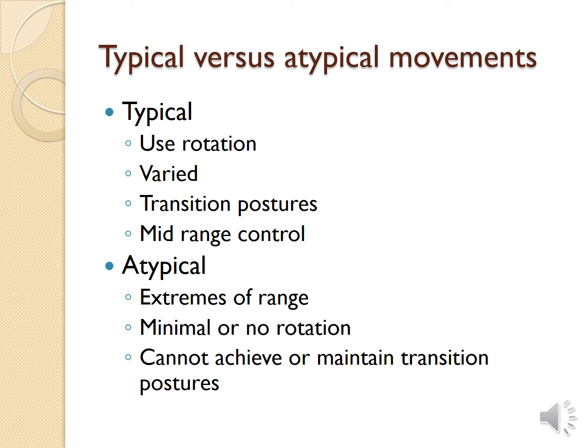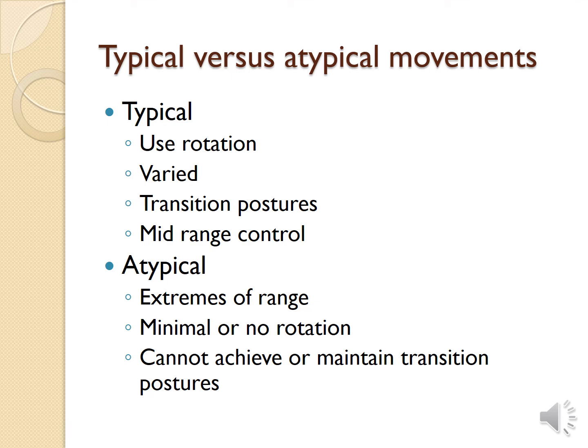In typical movements, if you think about ways you typically move, we use lots and lots of varied movements. We don't use the same kind of movement all the time. We use a lot of rotation. I don't know if you've ever noticed when someone walks without rotation, you can really tell. They walk stiffly. It doesn't look natural. All of our transition postures use rotation and mid-range control.